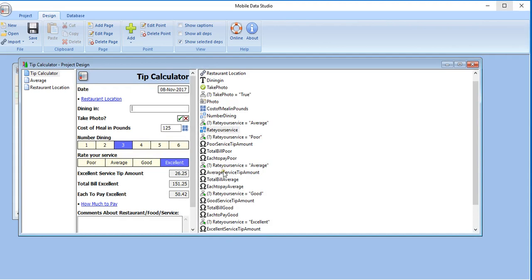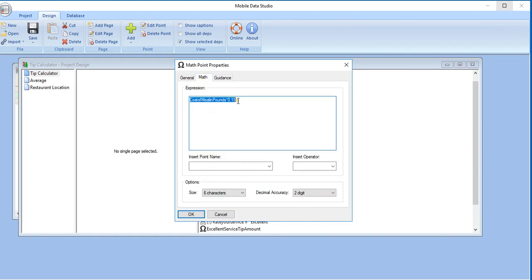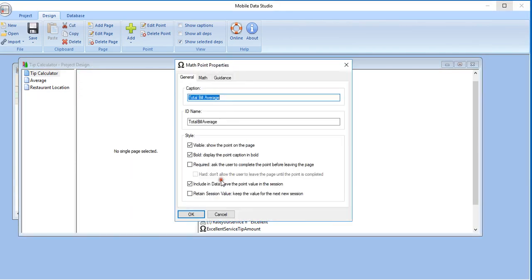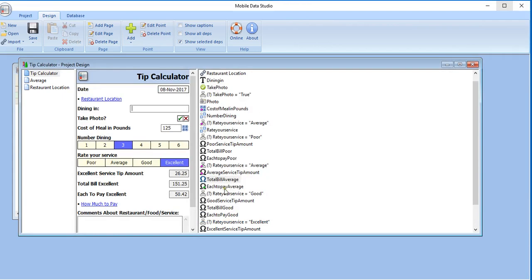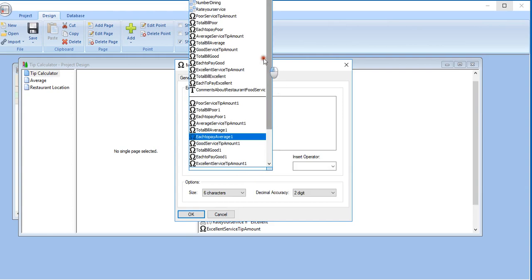And we have here the 3 averages. So the average tip is based on a 15% tip. The total bill average is going to be the cost of the meal in pounds plus the 15%, and each to pay is going to be the total bill divided by the number dining, and these are just selectable through here.